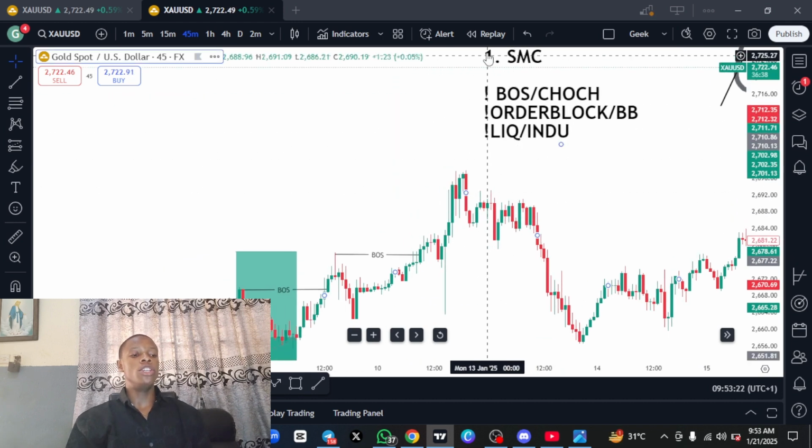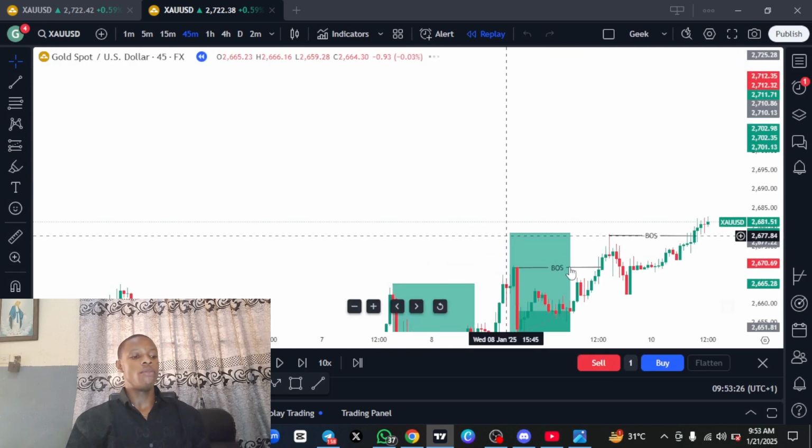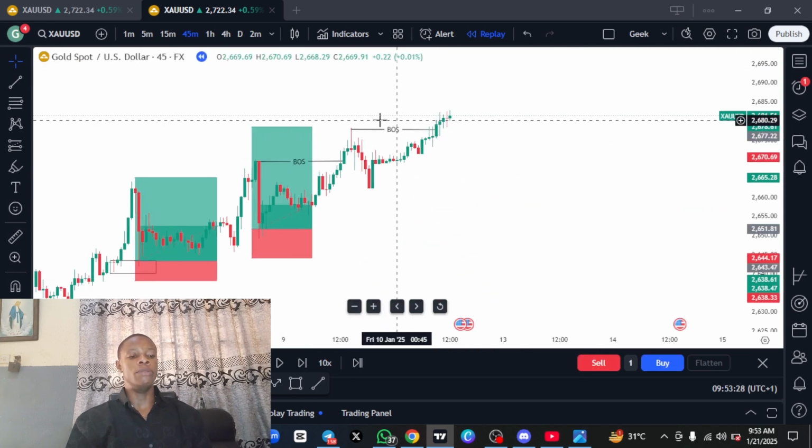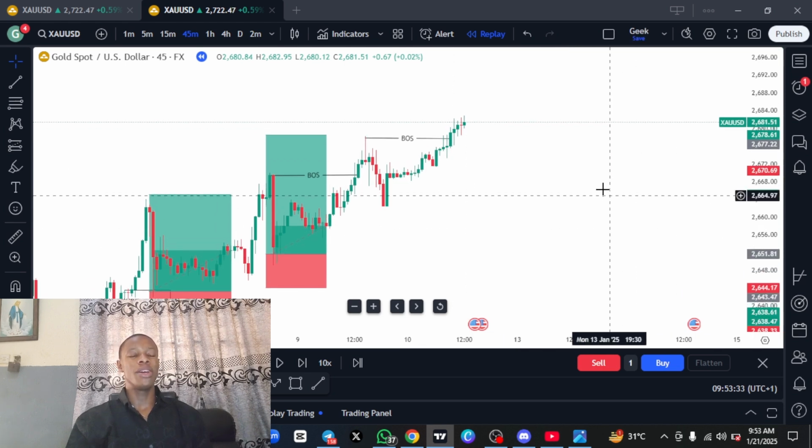If the market is bullish, I don't just go over and start jumping on trades at random points, right? If it's bullish, I don't just say if it breaks above this very high, I take my buy. I buy from order blocks or breaker blocks.